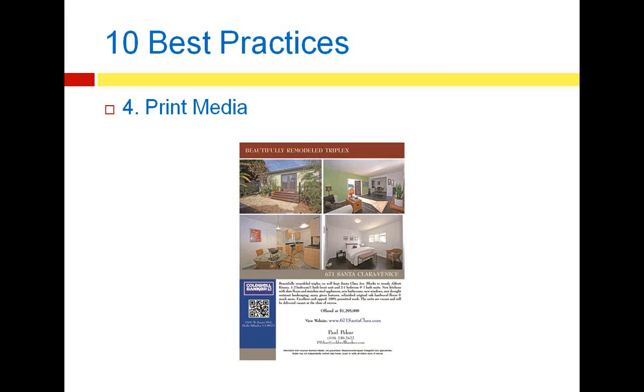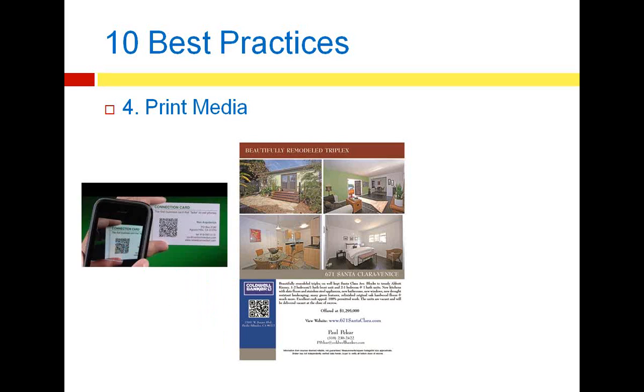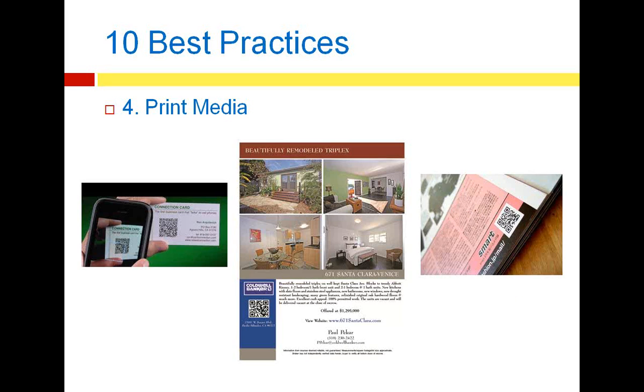The whole reason of your ad, whether it's a mailer or an ad or what have you, is to drive a consumer to your online resources, make them aware of what you're doing online. And media is the best call to action so consumers know that they can see more, hear more, experience more of the home on your online resources. So these are some interesting ways that, again, we'll start to see here, in print media.